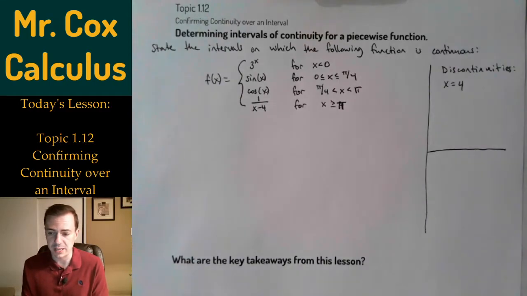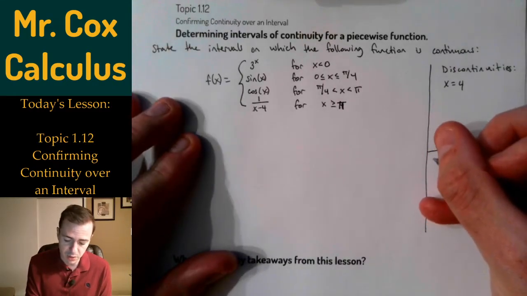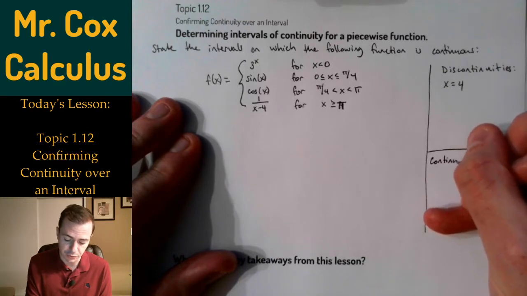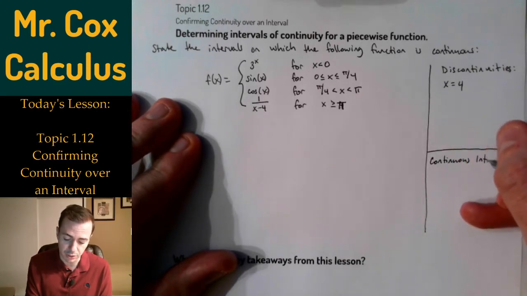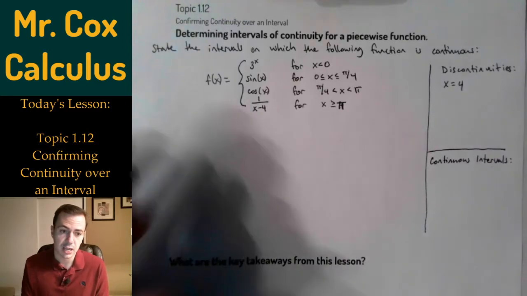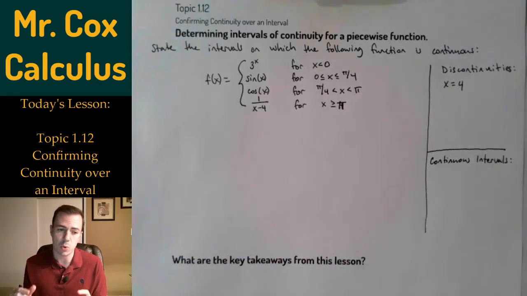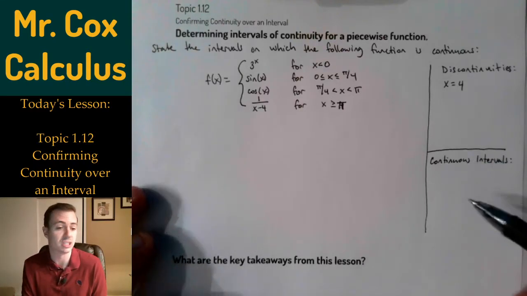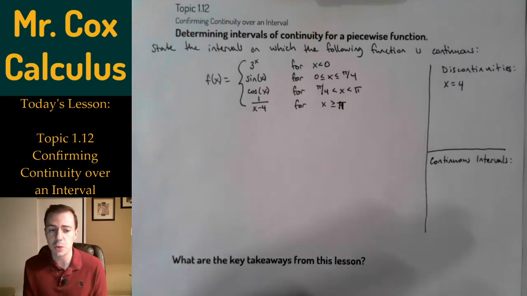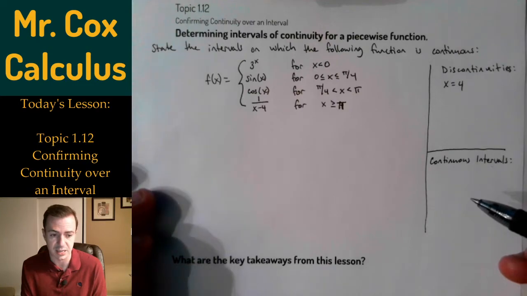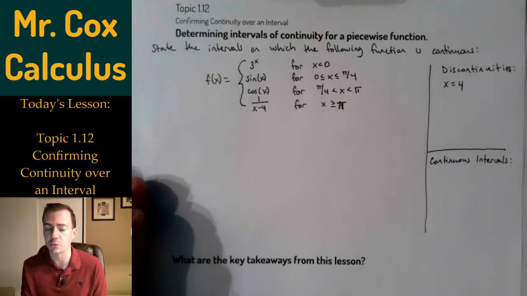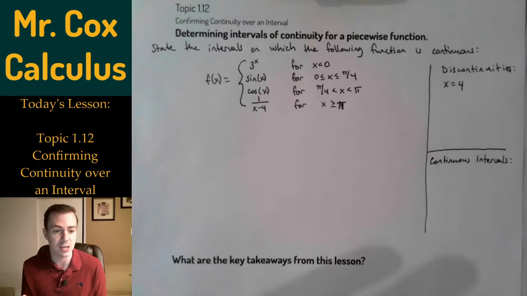The other thing I'm going to keep track of over here is some intervals where this function is continuous. As I'm building this list, it's really important to understand that we are saying the function is continuous on each interval. There's going to end up being 4 intervals where we could say the function is continuous, but it's not a situation where we union them together to get an answer. We're going to get 4 different answers where we could say, yeah, this function is continuous on this particular interval because it meets our criteria.